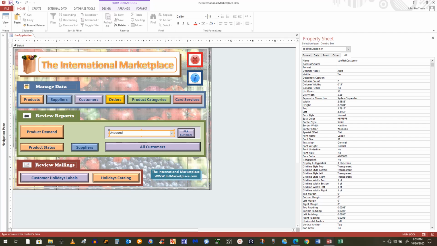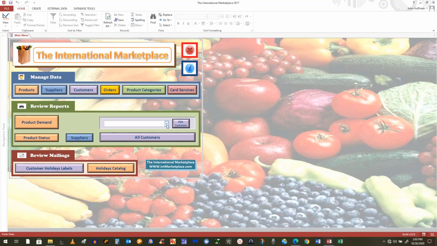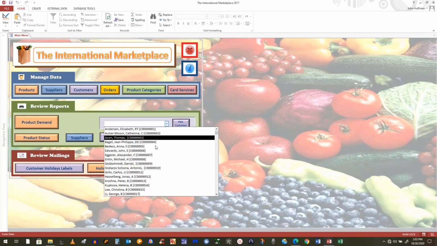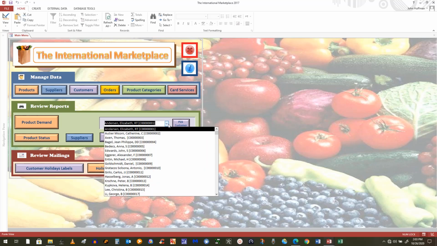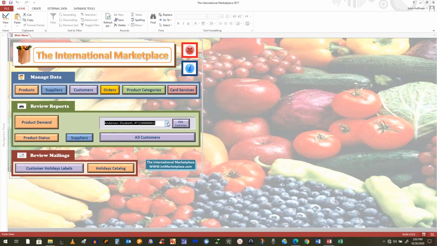Let's see if that worked. Let's save the thing. Let's go out to Form View. Let's go to that deal and hit the drop down. And yeah, you might notice it wasn't selected. Like I said, there is nothing here that has a tab stop on, so nothing was selected. I actually had a cursor in there, and then I hit the drop down, and they're there, and I could select them, Elizabeth Anderson, things like that, and then once I select it, that becomes the value of that CBO control. Well, that's great, but I still need to open the thing.